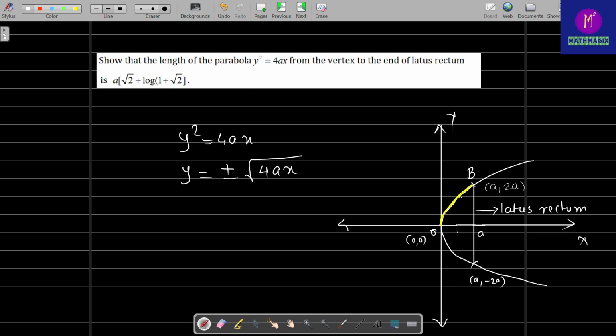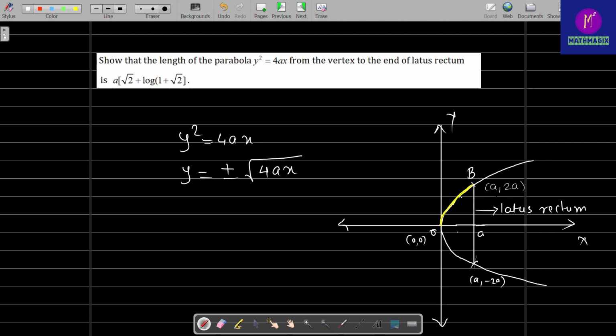Then we need to find out what a latus rectum is. Latus rectum is the line which is perpendicular to the axis of symmetry and passing through the focus. So here the focus is A, this is the standard parabola, and the line passing through this is nothing but the latus rectum. So this is clearly a latus rectum which is passing through A. So clearly we can easily find the y coordinate of this point, point B, which is nothing but the end of latus rectum in this case.